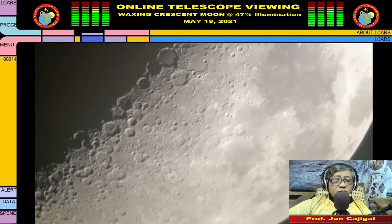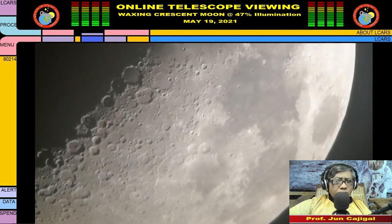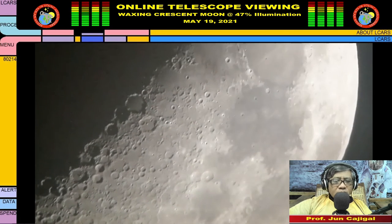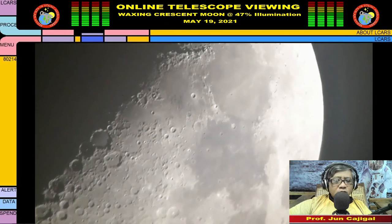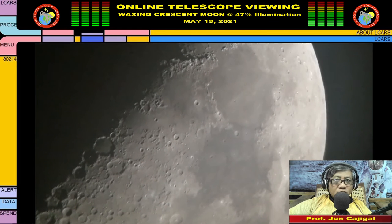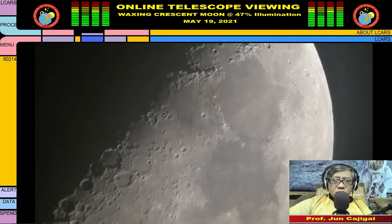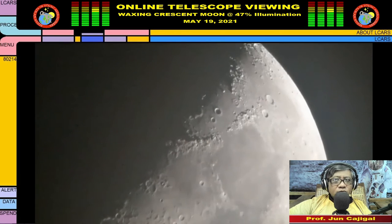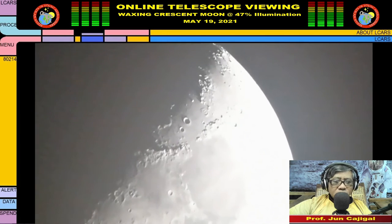Okay, this is visible only for a few hours before the first quarter. Kaya napakaswerte po natin, mga ka-spacers and mga ka-siyensya. And the Lunar V is visible and it is formed by the Eucurt crater. So sana maispatan nyo din po in our magnified image. So kung nakita nyo po ang Lunar X and Lunar V, just let us know. Type in your reactions and your comments in our comment section below.